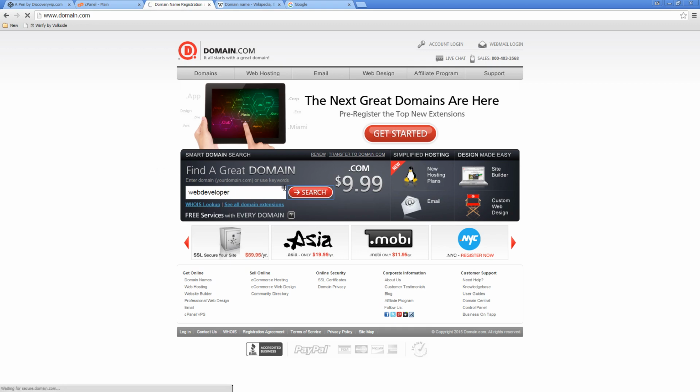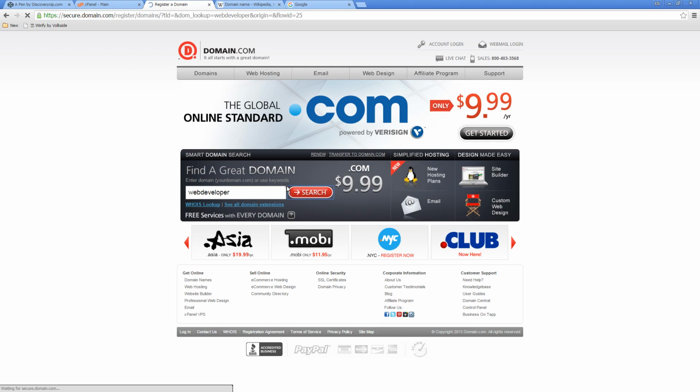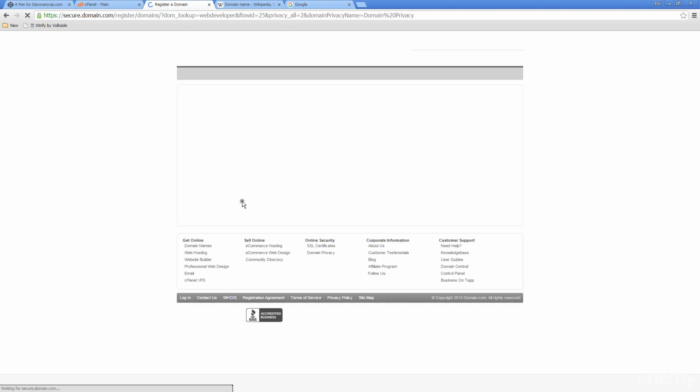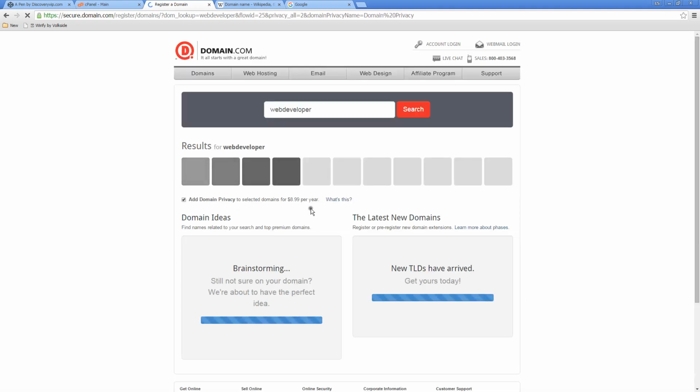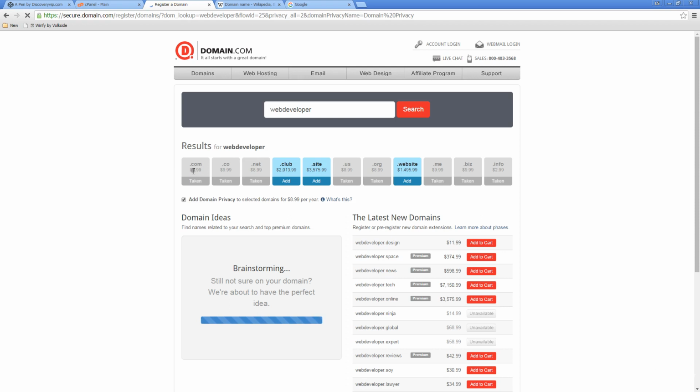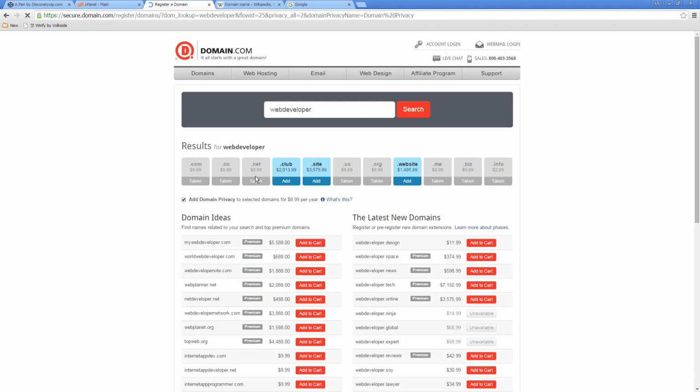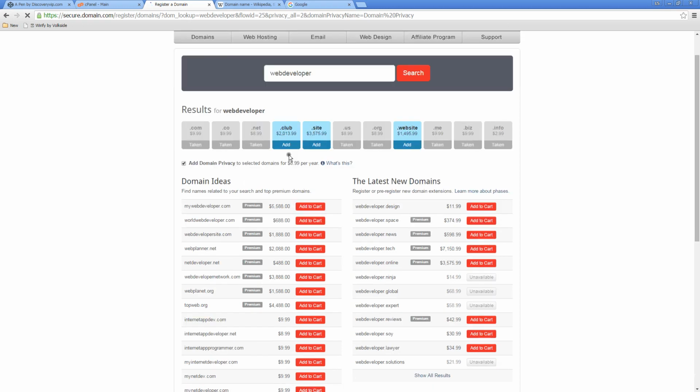results. They do this suggested results, and that actually works really well because they take the words that are being entered in here and they do a comparison of the wording. First of all, they're going to check to see if the domain is available, and if it's not actually available, they're going to give me suggestions. So right now they're saying that they're doing a check. They're checking for webdeveloper.com. So we can see that webdeveloper.com is taken, .co is taken, .net is taken. And this is fairly obvious that these are taken. They also give you some suggestions here.